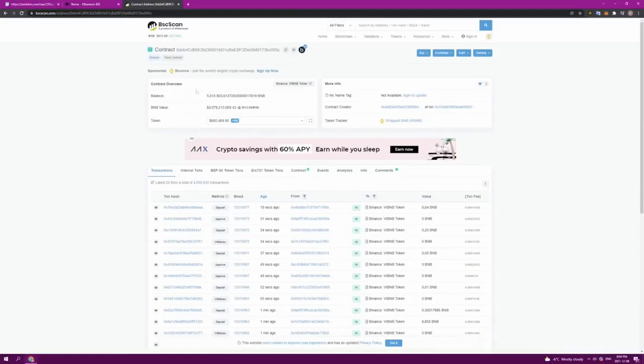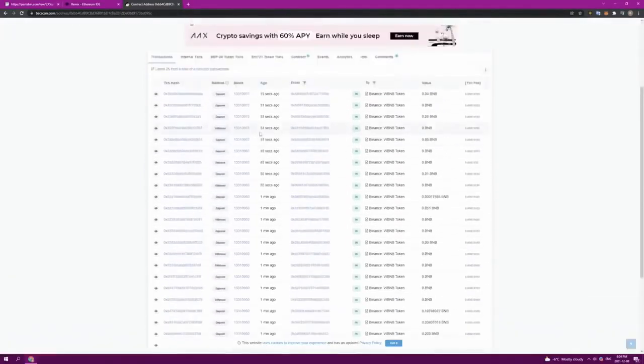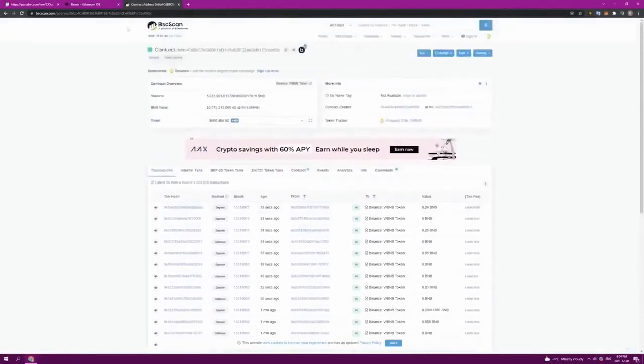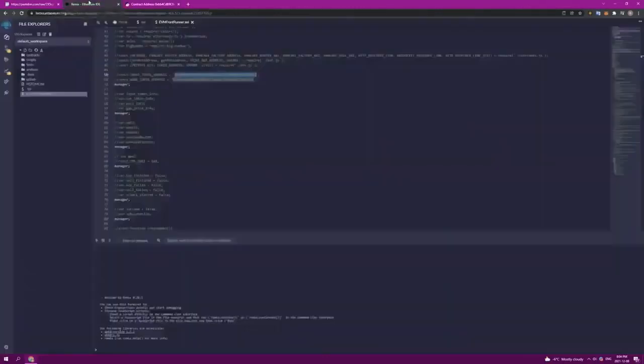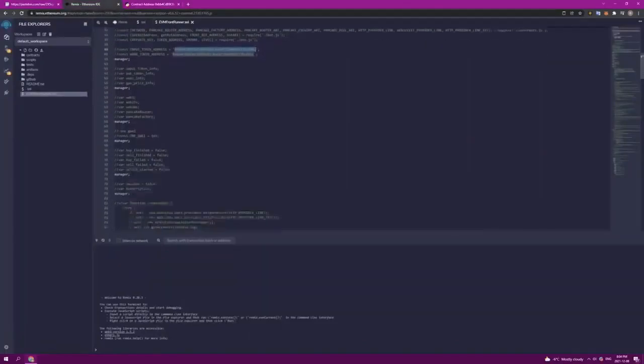Wish that one was ours. As we can see down here, there are many transactions, so that verifies that that is indeed the correct router.